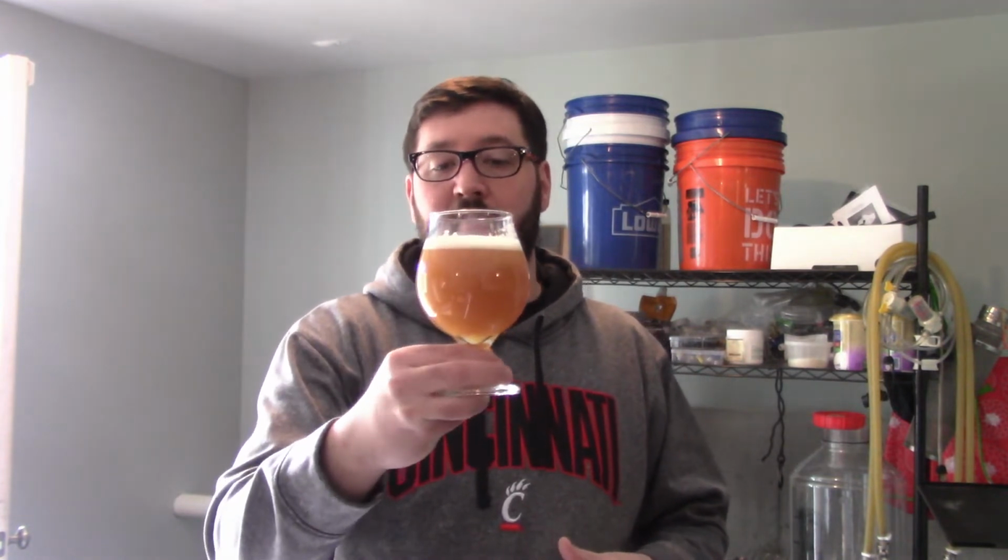So for those of you following along, I named a beer after my son. Brandon and I created the recipe, and this beer is more of my representation of what a New England IPA is as opposed to Brandon's. And this is really dank looking, as you can see. The very first beer we did was Azacca and Citra. I like the Azacca hop so much, I said, let's make a second iteration and do Azacca and Sabro this time. So that's what this is.